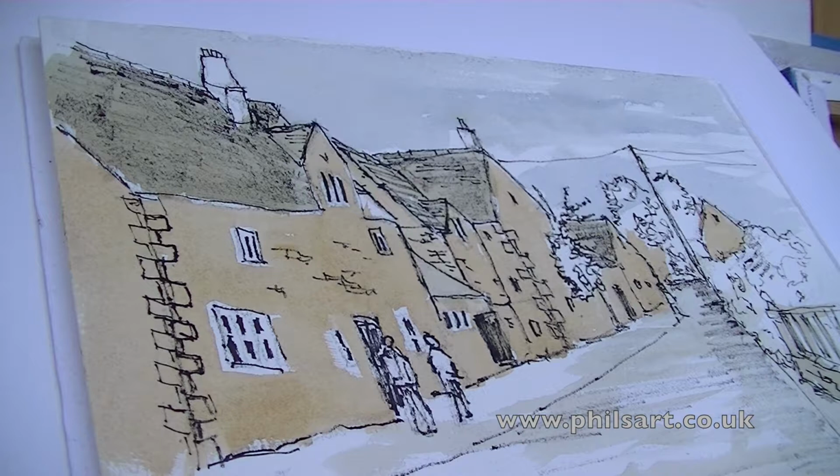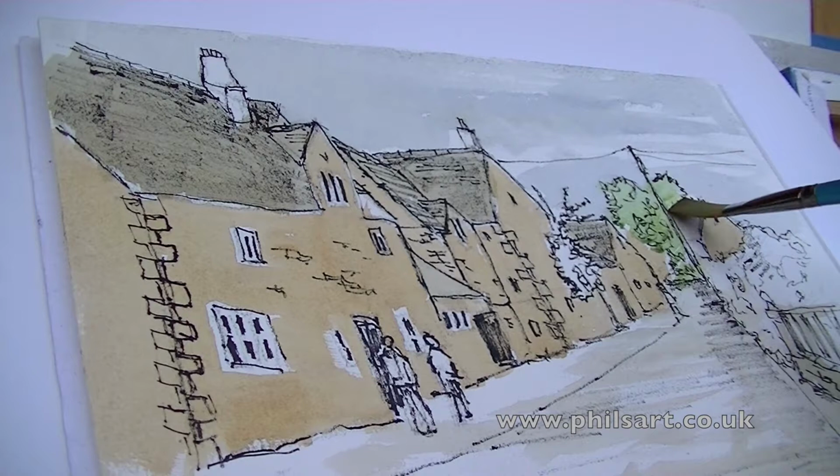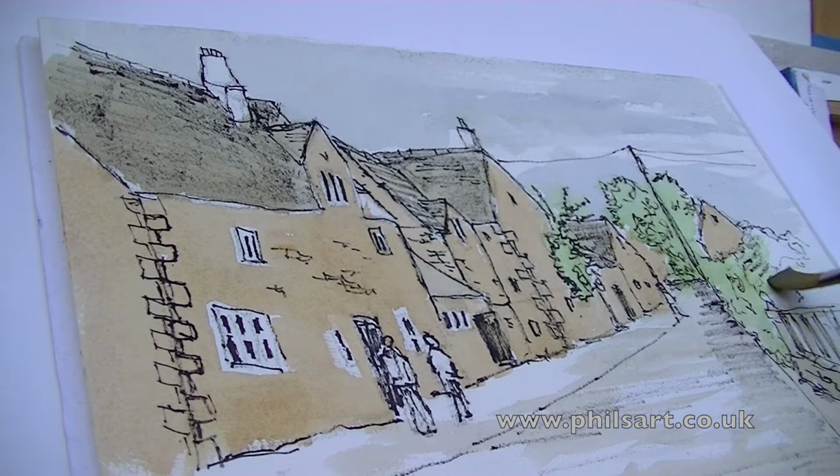Now the green, I quite like gold green, and I didn't include that, but we will put a gold green with a bit of cobalt blue on it. I still will use this brush, and we'll just gently dab that in there, like so. Bush there. And I think we're going to have to let that dry now before we can go any further.